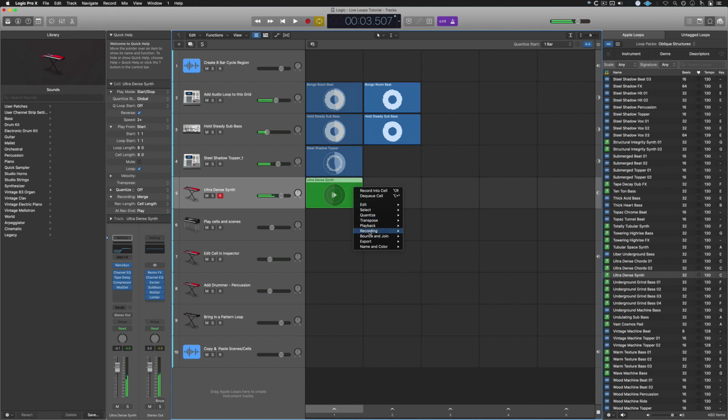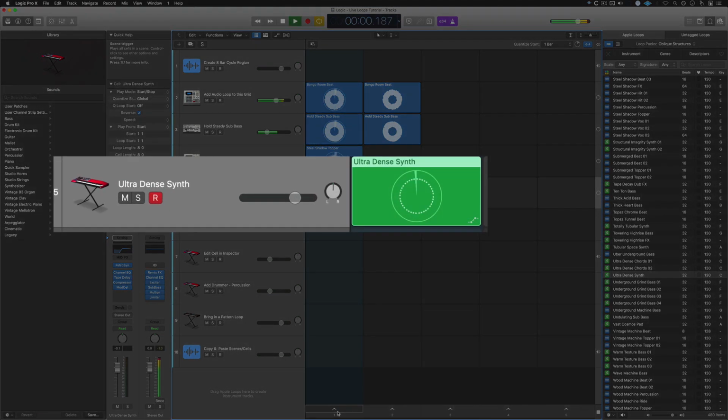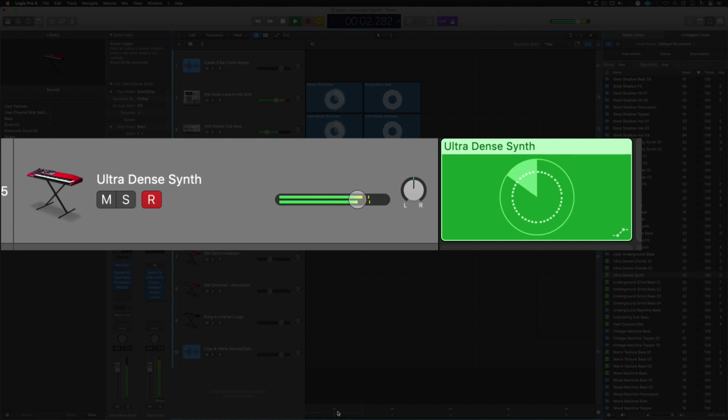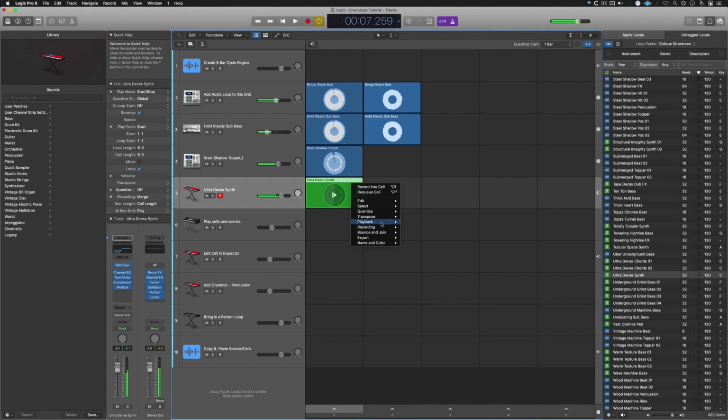All right, I'm just curious what it would sound like if I went back to its original speed. Now it's playing back. Now bear in mind, this is something you can't do in the tracks area. We all know we can reverse audio in the tracks area, but you cannot reverse MIDI until now. All right, I'll return that back to normal.